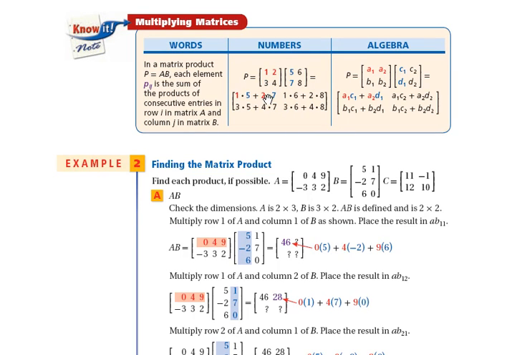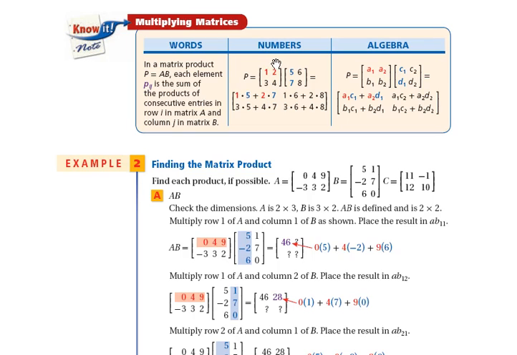Now, in order to actually multiply matrices, it's a little bit tricky, and if you look at this short example here, what you want to be looking at is the first row and the first column. That's how you start out, and you're always going to be multiplying numbers and then adding them. So this example here is showing us we would take 1 times 5 and then 2 times 7. So we're moving over and down. You multiply those numbers and then you add those numbers together.